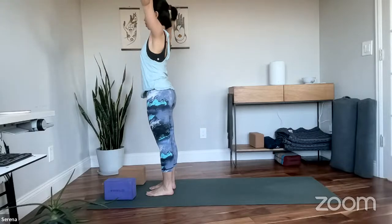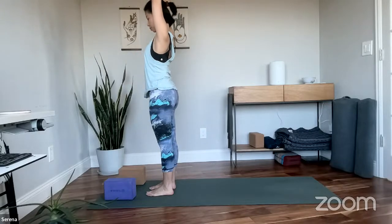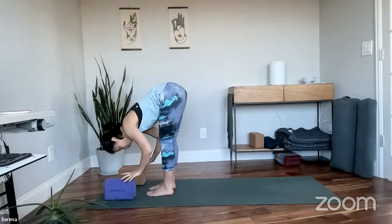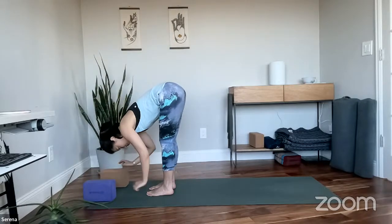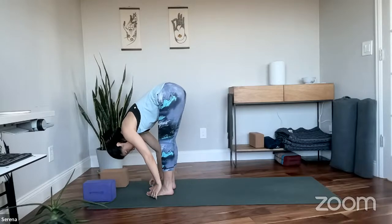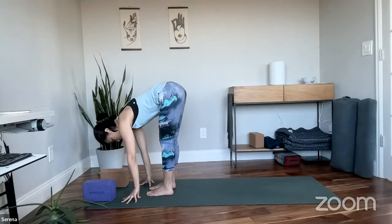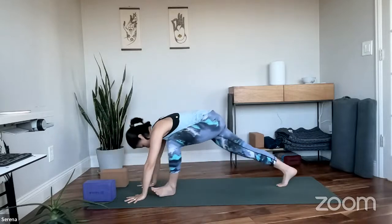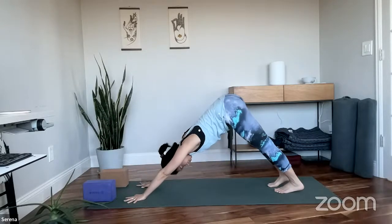Inhale, reach the arms overhead. Exhale, you're going to fold. Inhale, halfway. Exhale, plunge your hands down. Step the feet back, downward facing dog.